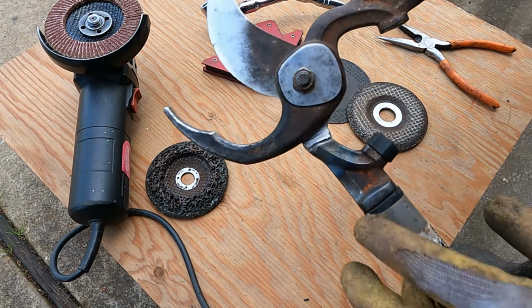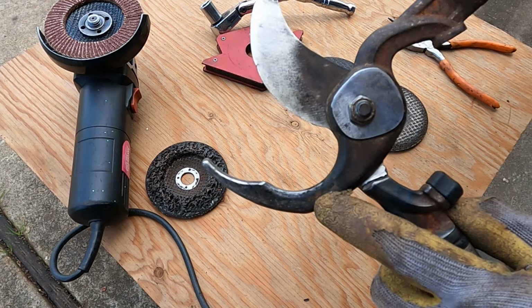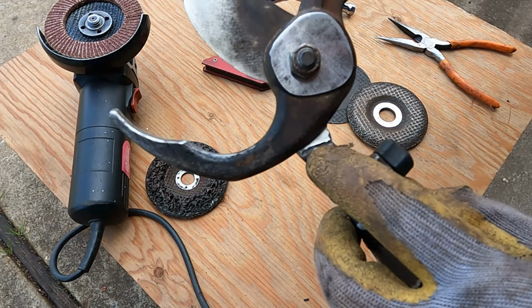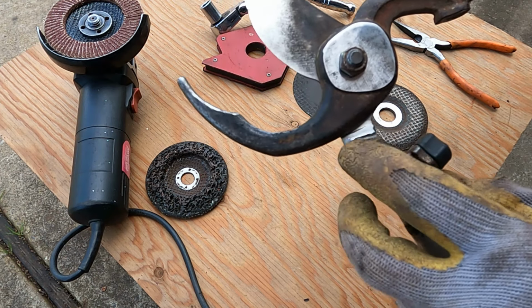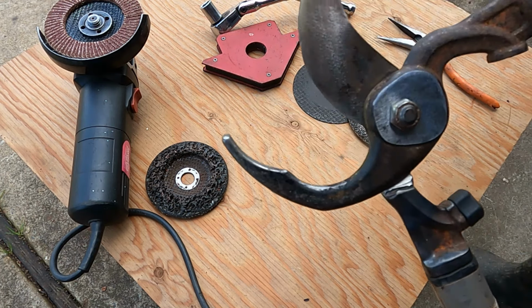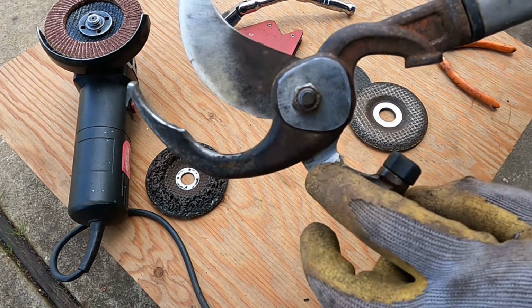So without grinding anymore, I can open this far right here. It's only a little bit more right here, so I'm gonna leave it alone. I think this is good enough for me as far as opening up the wideness right here. There's plenty of room for me to cut the branches I need to. So I'm gonna leave the extra weld in here to give a little more extra support.